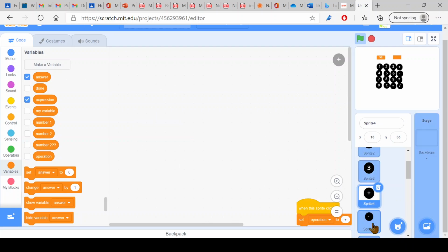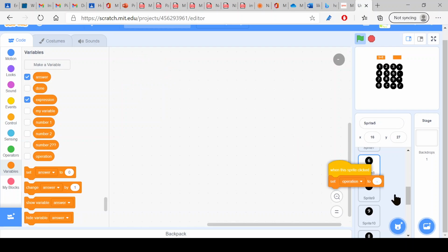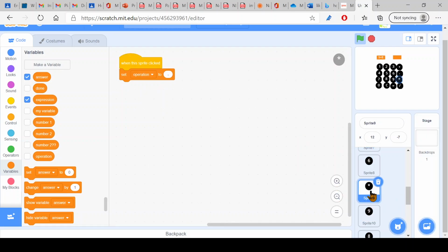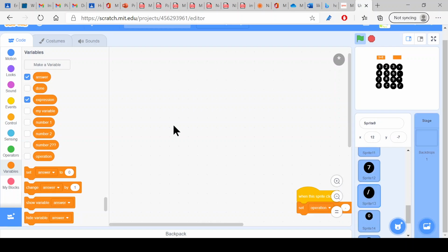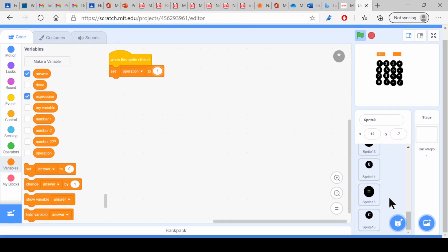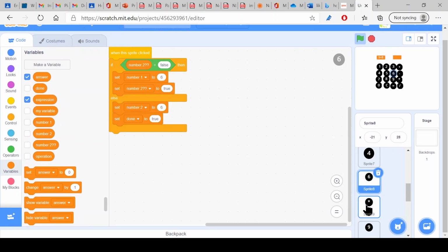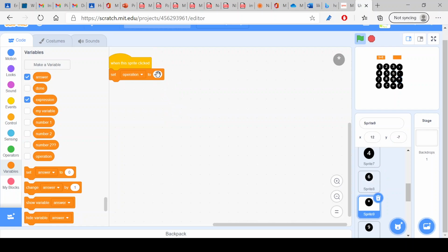I'm just going to copy this to the subtraction one, multiplication, and division. Where's division? Here. Wait a second.